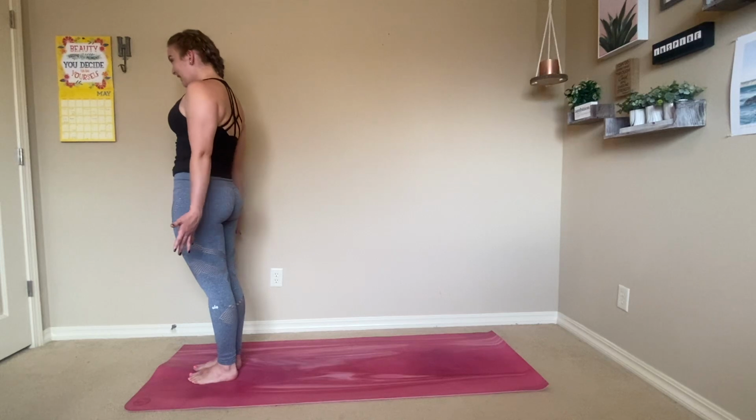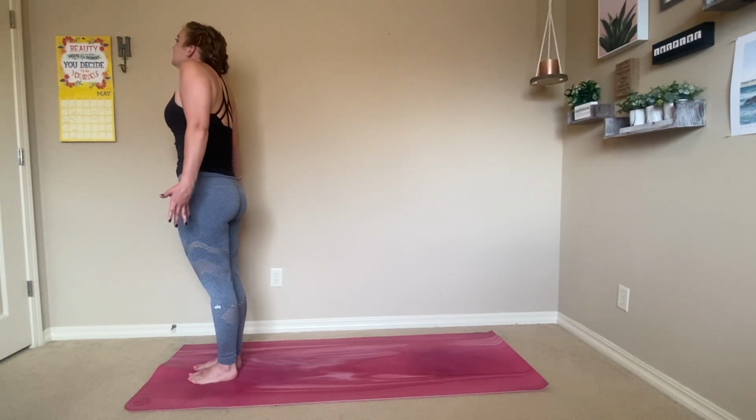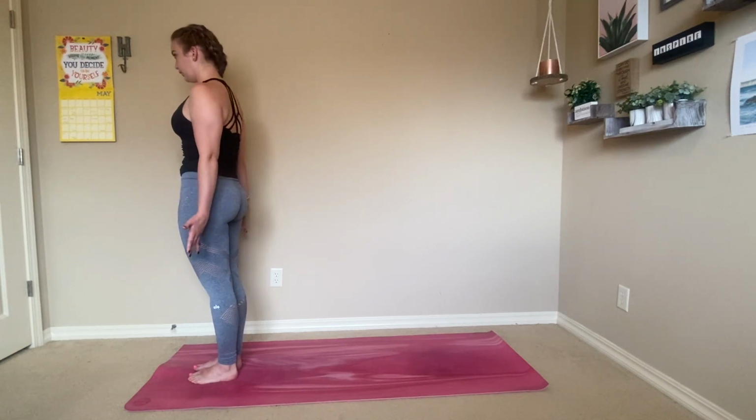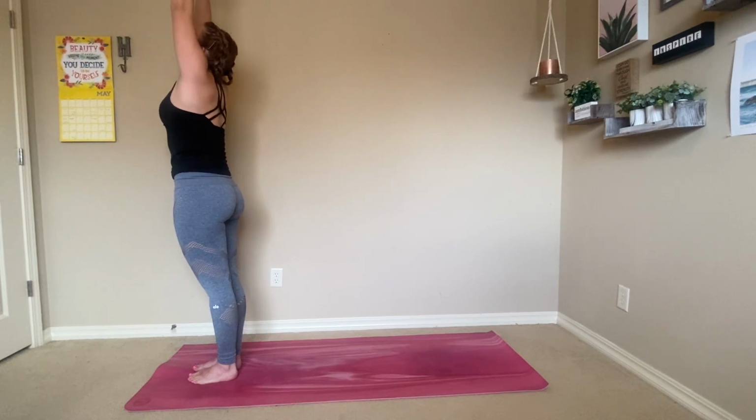Let's do one more like that. Inhale, breathe in all your air. Pull the shoulders up as close to the ears as you can. Exhale, let the shoulder blades kiss and rotate down the back. Inhale, sweep the arms up. Urdhva Hastasana, tall mountain pose.